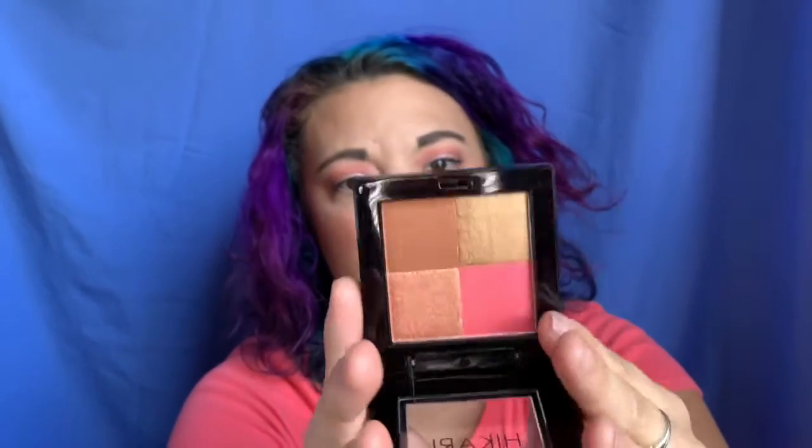So it's got 4 different things in here. So this is what it looks like. That's really cool. So this looks like there's a blush, but it looks shimmery. Okay. So those are the swatches. Obviously they don't look amazing. This one is the pink one, so it was more of a matte, and it is very hard to swatch. And then the 2 shimmers are really nice, and then the other matte, which is the dark brown, like this one, that's supposed to be obviously the bronzer. It does not swatch very well. These 2, the matte looking ones, actually are really hard and you can't really pull anything off, so that'll be interesting. This is definitely something that will be more of a highlighter.